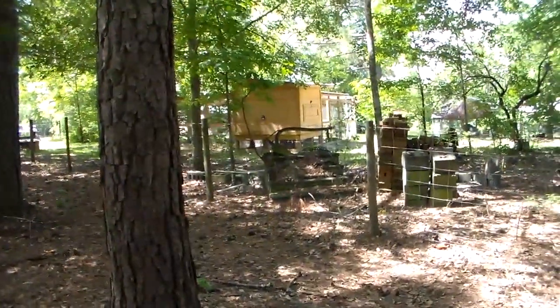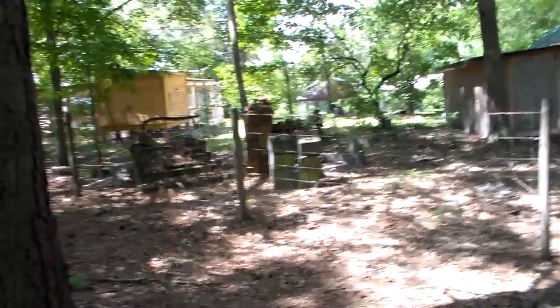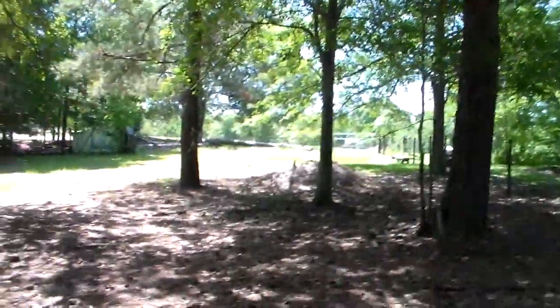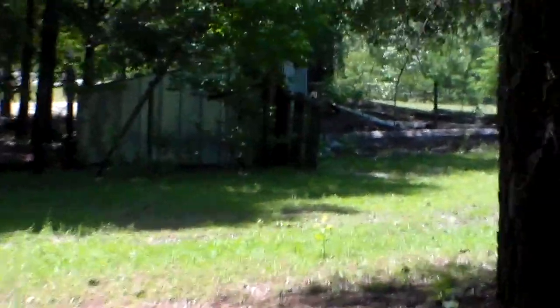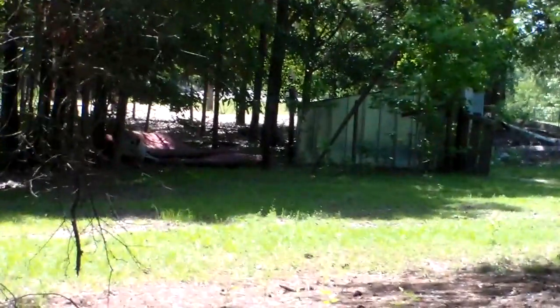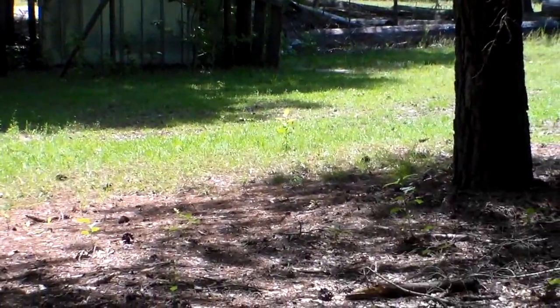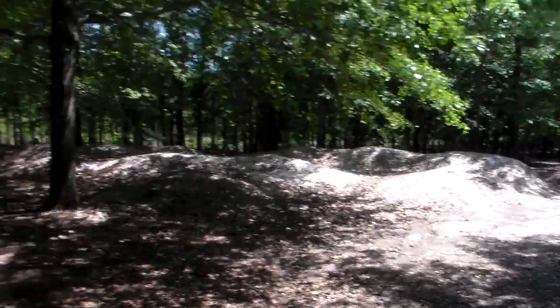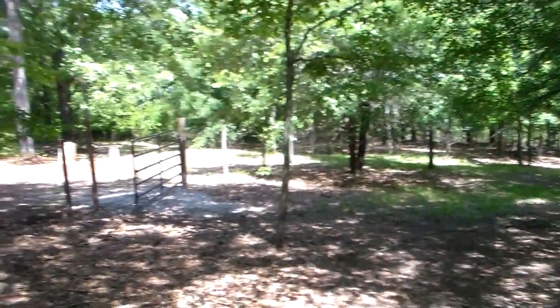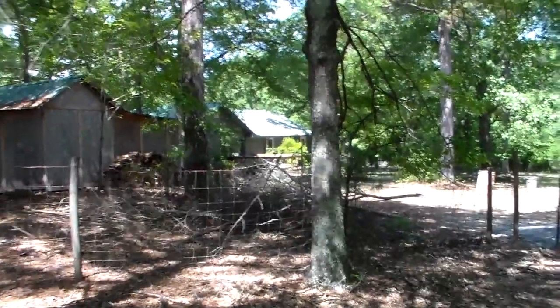So here is the chicken coop there, so it's pretty close to the chickens, the old storage room. And way up there, well, not way, but up there, that gate goes to the horse pasture. At one time, this used to be probably the buck area, because he does have an old little metal lean-to. So anyway, this is it. Got a lot of dirt to move. That goes around, and back there is the house.